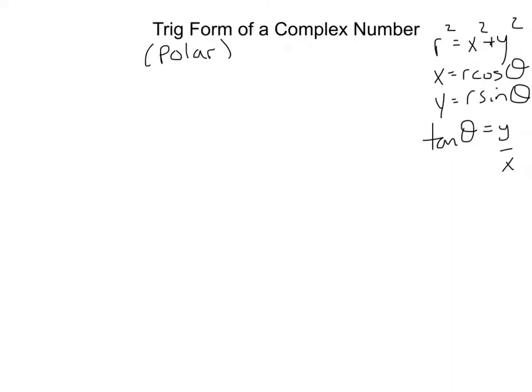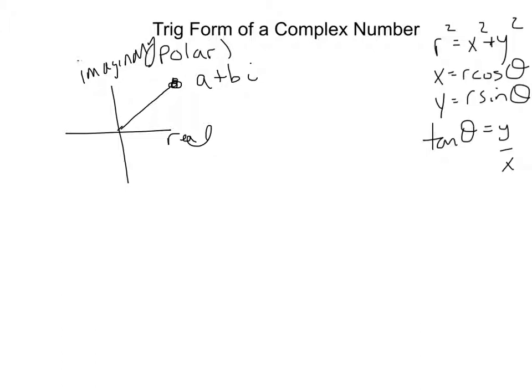So let's draw a complex number, and let's just put it right here. Actually, I just need the dot, but I'm going to make the little triangle here. So this is my complex number, and I'll call it a plus bi. Now remember, this is the real, and this is the imaginary. I'm using new software, so it's a little banged up, and I'll have to get used to it.